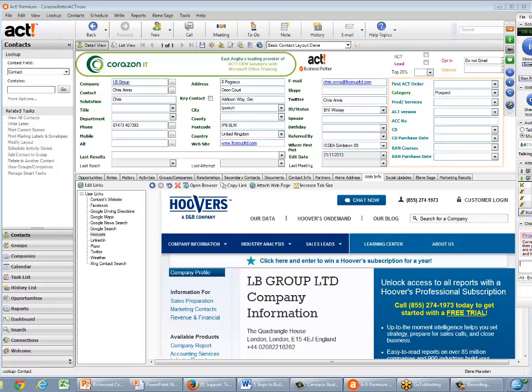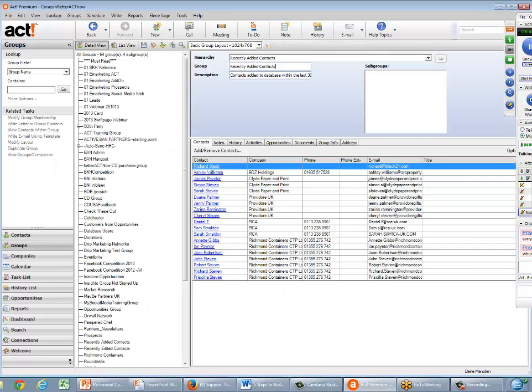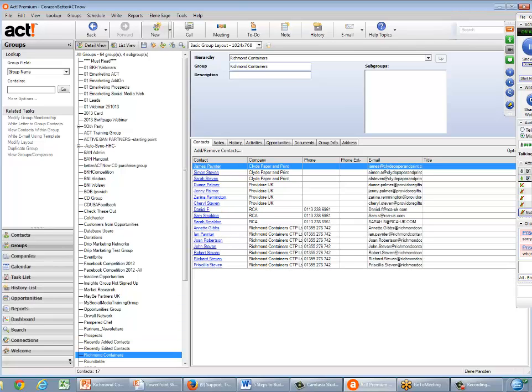Okay, well in that case, if it's a large number, I haven't tested that personally myself with a large number, but say for example I wanted to, let me go to my groups and have a look. There's my Richmond Containers group.